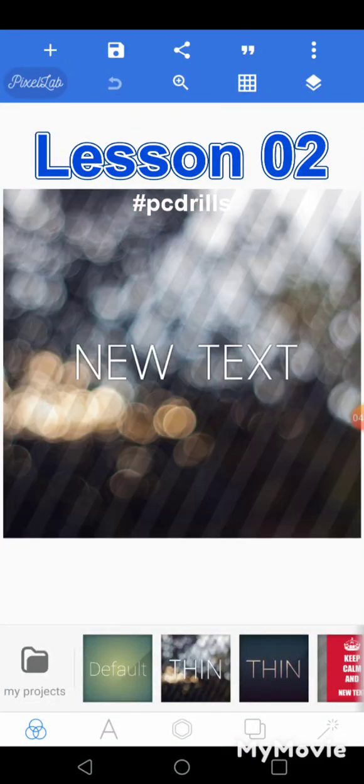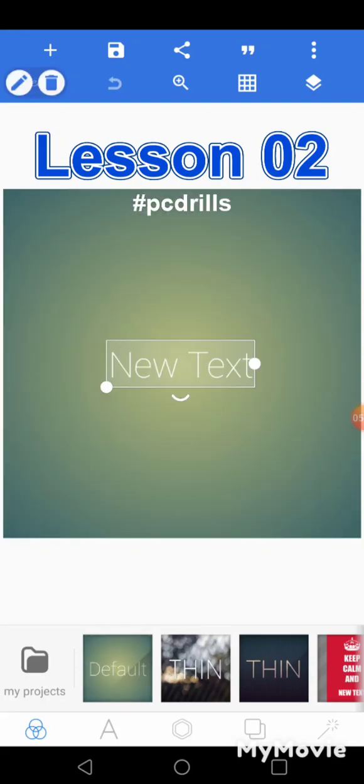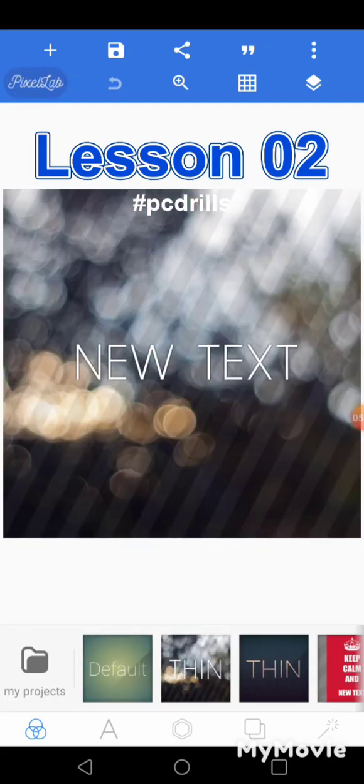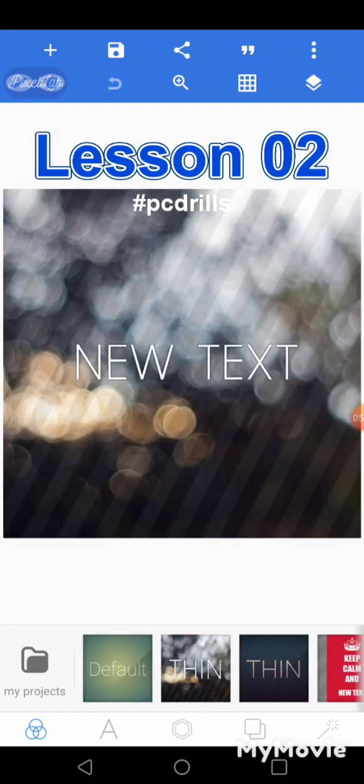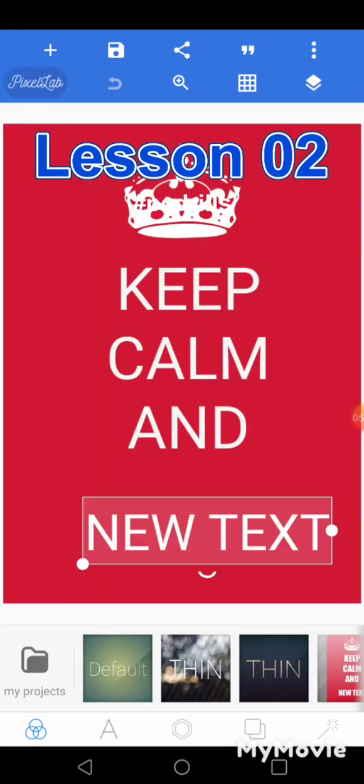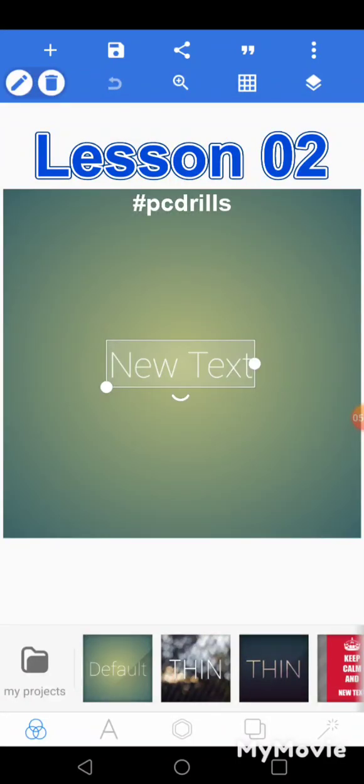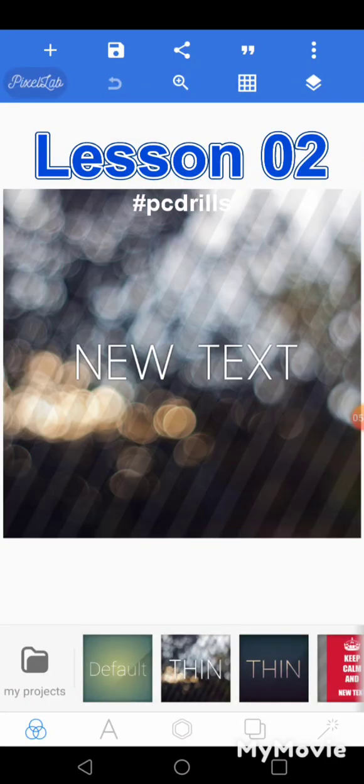But if I choose this other one that's thin, you can see now that the font style has changed. When we talk of font style, it is a style of writing. You can see that everything is also in capital letters, whereas in default you see small letters. With this next one, capital letters, and the background is not just green like the other one.